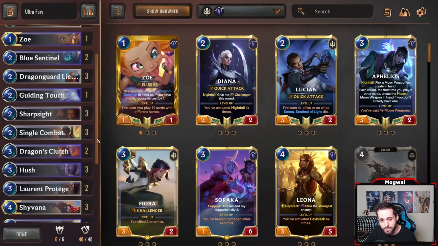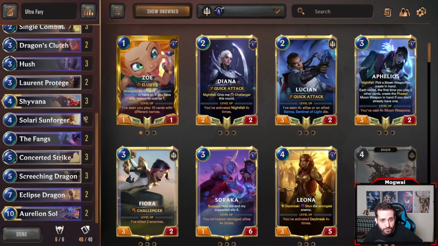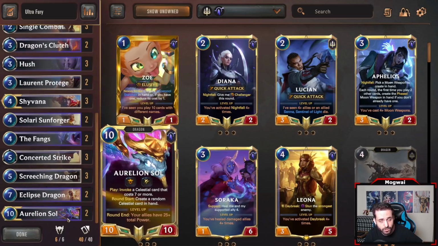But let's focus on some other more positive aspects of life, so I'm going to move on to Zoe, because it's not like she's a positive aspect of life. She's absolutely obnoxious, but she's very good in this deck. And this is one of the very specific reasons why this version is better than most: if you're running a full set of SHYVANA and Irelia Soul, you are doing it wrong.